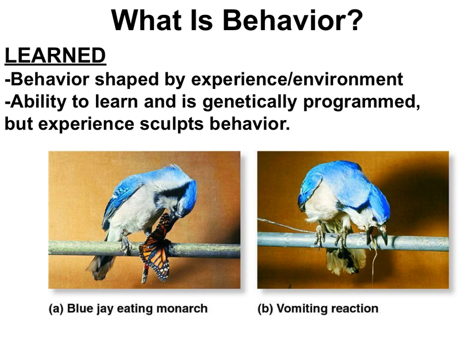Here's a classic example of learned behavior. In this experiment, a naive, captive blue jay was fed a monarch butterfly. Monarch caterpillars feed on milkweed and accumulate toxic chemicals from milkweed in their bodies. And even as an adult butterfly, the toxins remain at high levels. About 10 minutes after eating the monarch, the blue jay has a violent reaction and vomits. And after this one encounter, the blue jay learned to change its eating behavior, avoiding monarchs altogether.